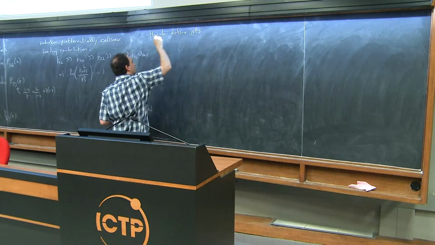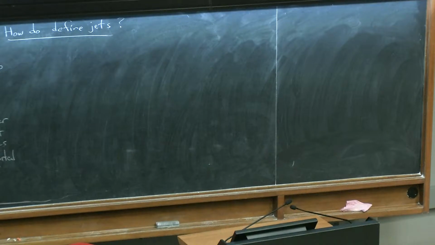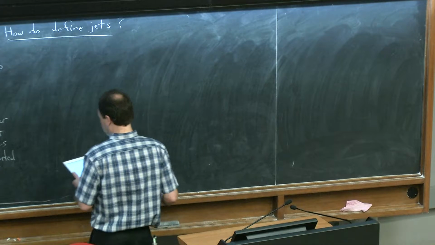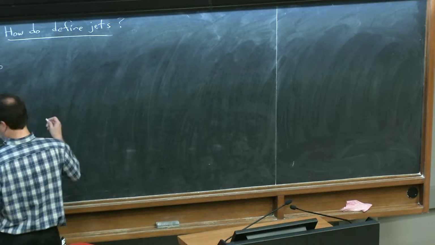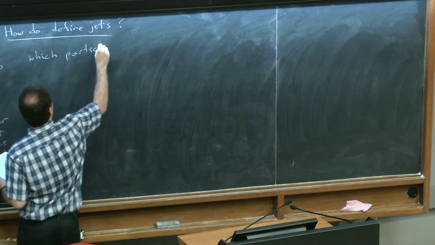You see, there's not a unique definition of the jet. If I move my cutoff, nobody told me that I couldn't move my cutoff to the left a little bit and enlarge the 2-jet region and shrink the 3-jet region, right? I just have a parameter that tells me what I mean by 2 jets, which was this cutoff. So the jet definition is not unique, but we want to answer the question of which particles we group together.